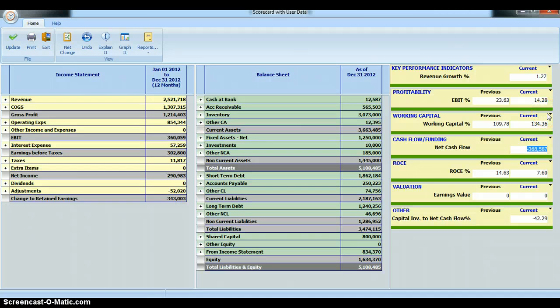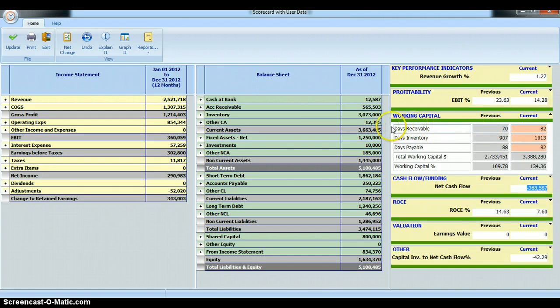The income statement is only one part of the business. The other part of that business is what happens in the balance sheet. How are you managing those assets? Are you growing assets and consuming cash to do it? Or are you managing that balance sheet properly? And here's where we can see that story.